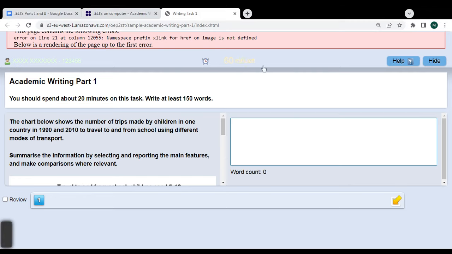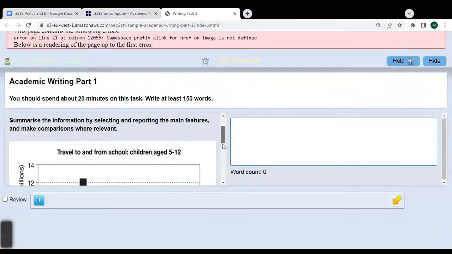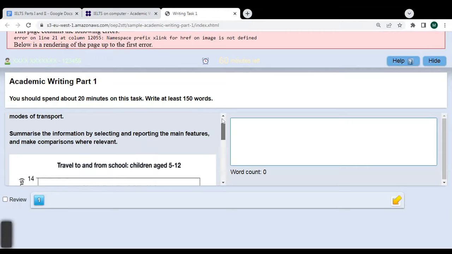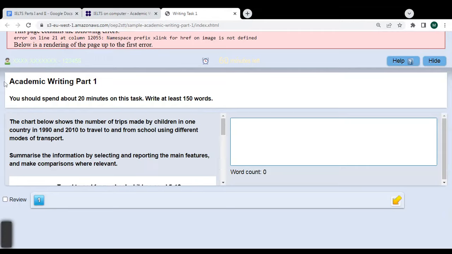And so as you can see here, just kind of looking at it with me, the timer has already started. So they really don't give you any time to sort of settle in, you just jump in and you better start looking at the graph. So I've got 20 minutes here. So let me go ahead and get started, Right Riders.